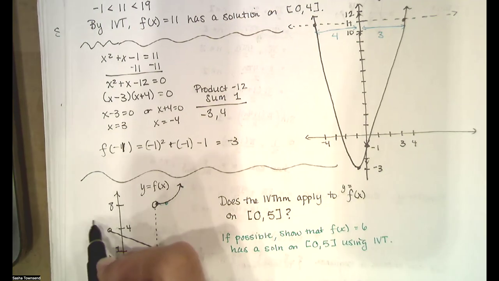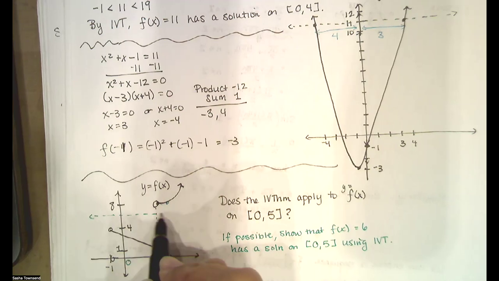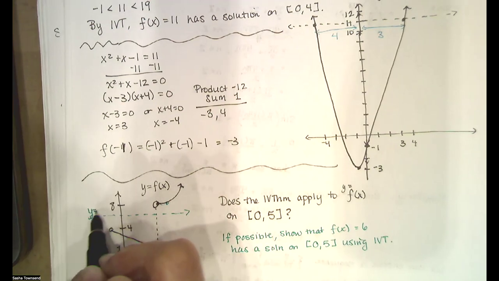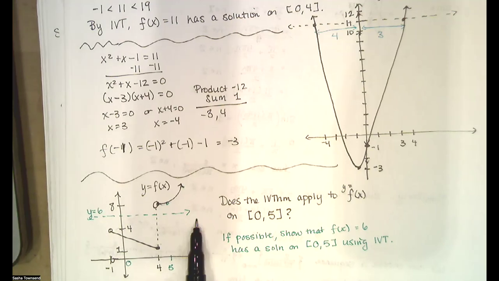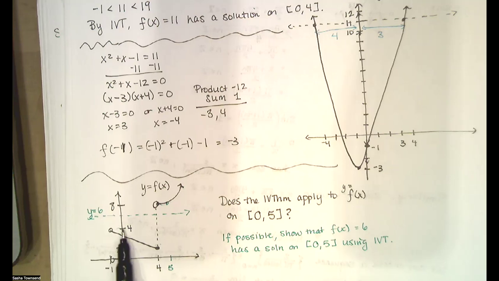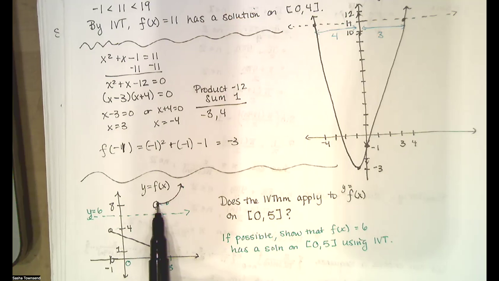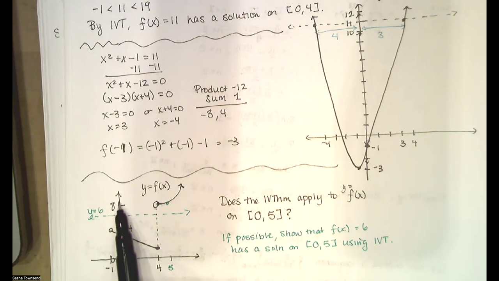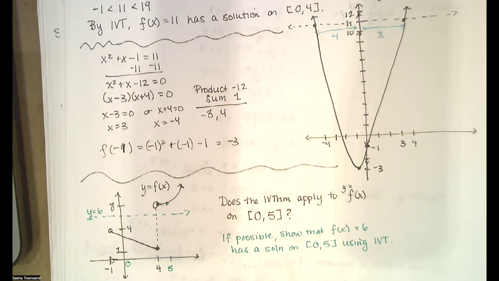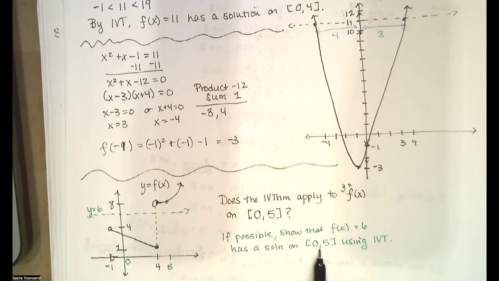You'd say, well, let's look at f of x equals 6, or excuse me, the graph of y equals 6. Well, does that ever cross the function f of x? It doesn't. We skip those values. We skip all of the y values between 4 and 8 because our function's discontinuous. We actually get all the y values between 1 and 4, not including 4, but including 1. And then we have all the y values from 8 to infinity, but we skip these right here in between. So it's actually not possible to use the intermediate value theorem on that interval.